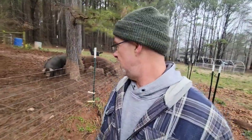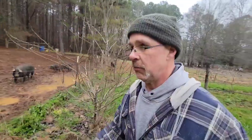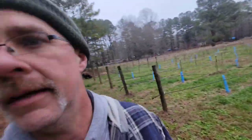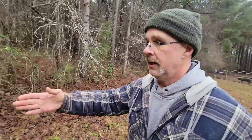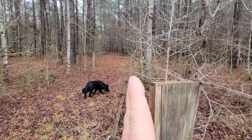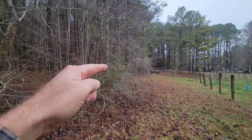Since we got Uncle Jesse, they have turned this place into a sure enough pig pen. It is muddy and they are sinking in that mud — Jesse has dug and dug and dug. I need to start cleaning this little area up right here next to the vineyard, because we'll be building our pen pretty soon. It's going to come right down through here and follow right up that road, straight up and back across through the woods, back down and catch the corner of the pen down there.